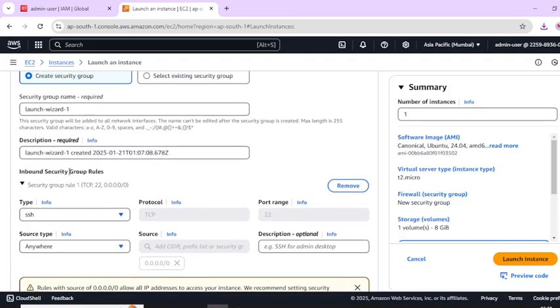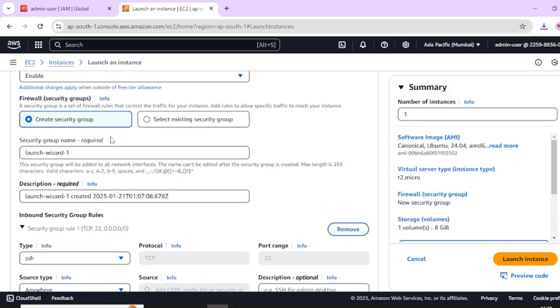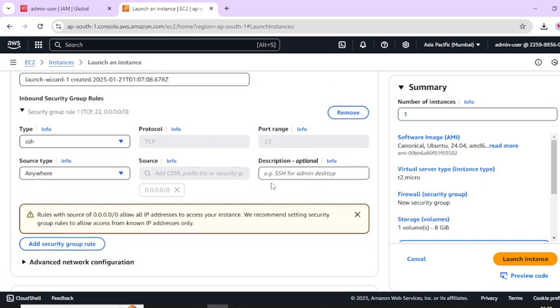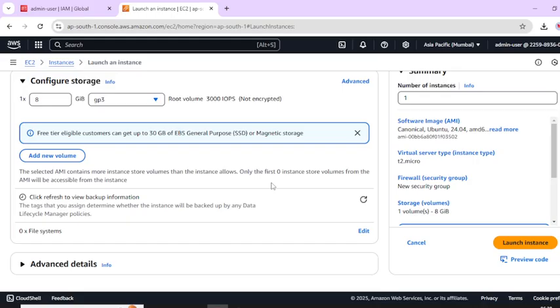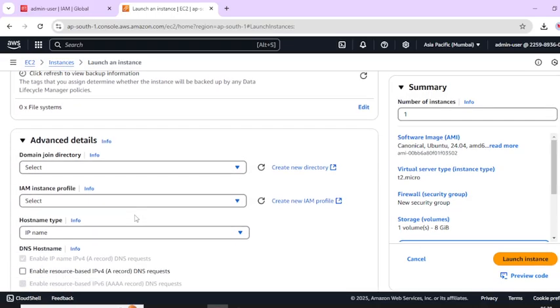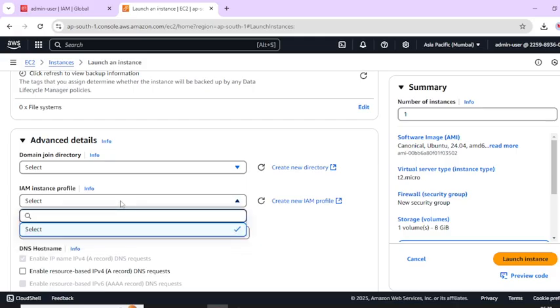And security group, you can select an existing security group also, like this option. And in advanced settings, to SSH into that server, we need to give one user role, an SSM role.